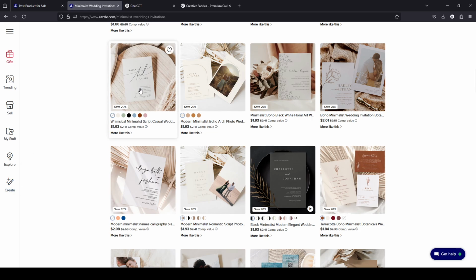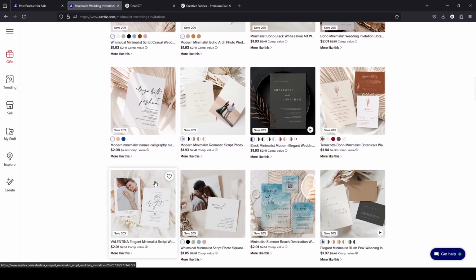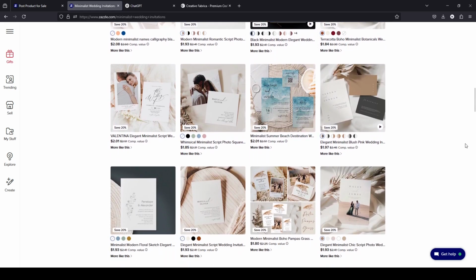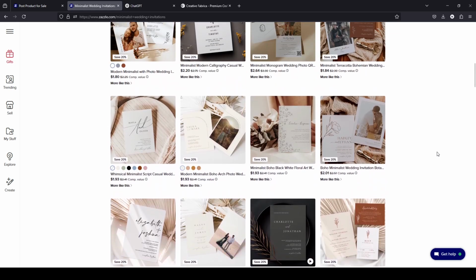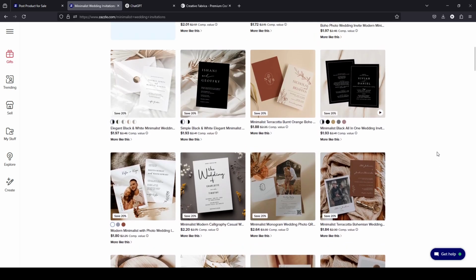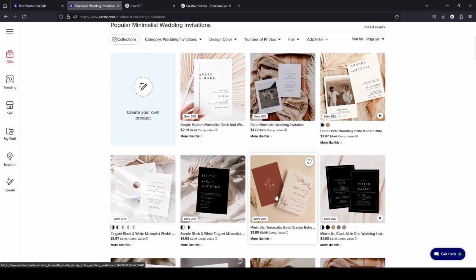But things like this one are timeless designs. They will sell today, they will sell next year, and they will sell 5 years from now. Whereas some of these other ones that are a little more specific will probably always sell because it is a good design, but it's not going to be as popular as this one.